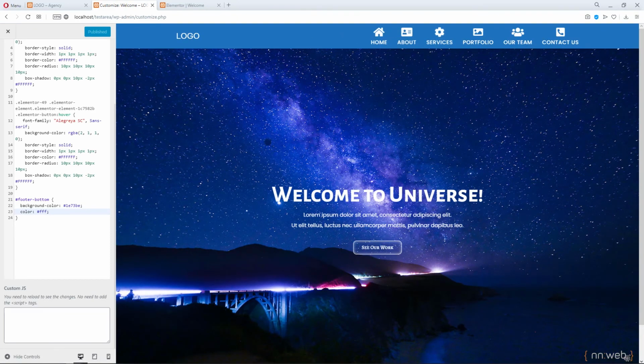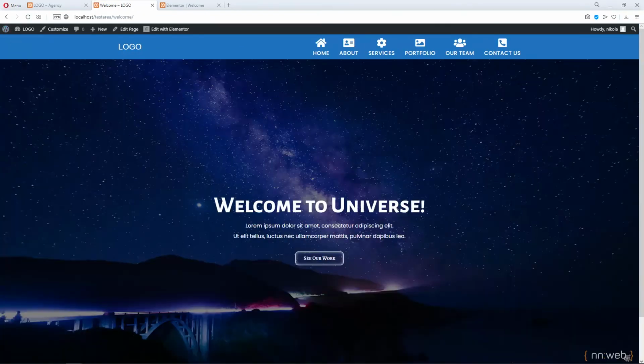But before that, I want to size down this font and icons a little bit. So let's go to our customizer to see options for the OceanWP theme.